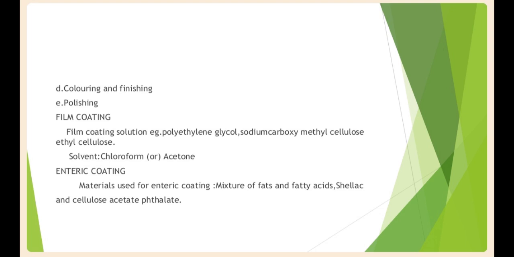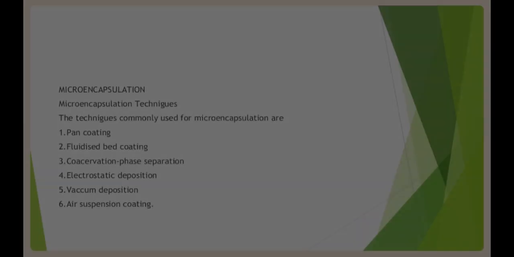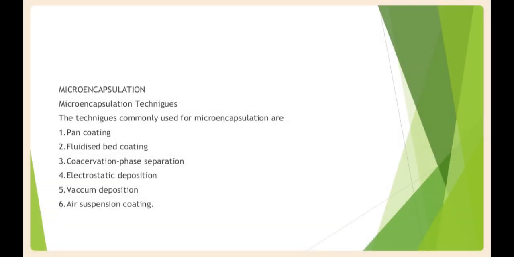Next, we see about microencapsulation. Definition of microencapsulation: microencapsulation is a process or technique by which thin coatings can be applied repeatedly to small particles of solids, droplets of liquids, or dispersions, thus forming microcapsules. The particle size in the microencapsulation process is 1/10 of a micron to 5000 microns.